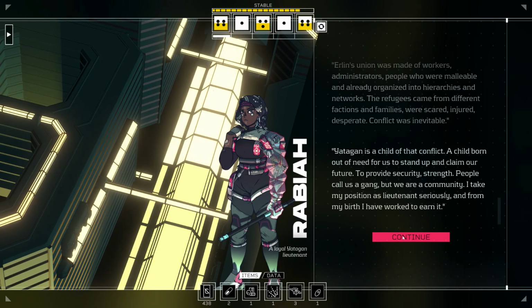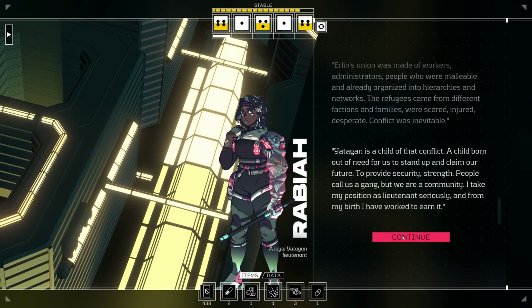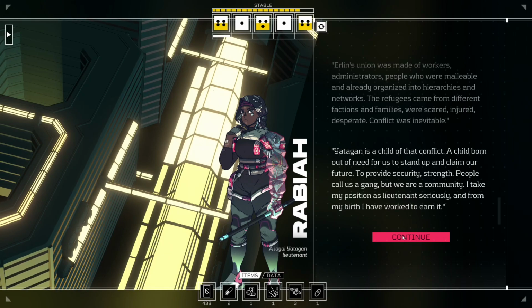Yadigan is a child of that conflict, a child born out of need for us to stand up and claim our future. To provide security, strength. People call us a gang, but we are a community. I take my position as lieutenant seriously, and from my birth I have worked to earn it.